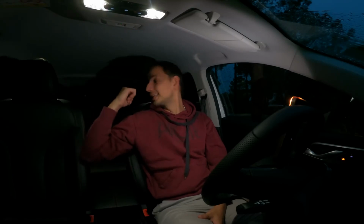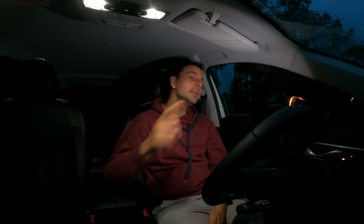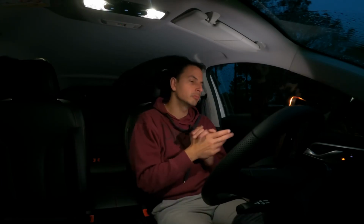So, who is this car for? Basically, it's someone who wants a fairly comfortable car, rather spacious, with room in the back for the kids, a decent trunk. Let's say me, I would have liked maybe to have the hybrid version more than we find in the MG3 or the MG EHS, which would have seemed not unreasonable in this car. The 272 horsepower, personally, at no point did I feel them. For me, we were going 180 something, but at no point did we have 262 horsepower. We didn't try it on the highway. I would have liked to see what it was like on the highway as well.